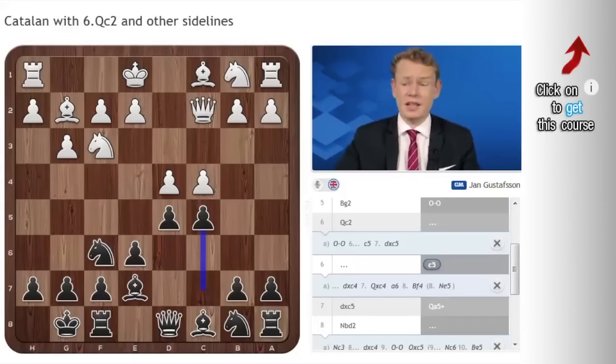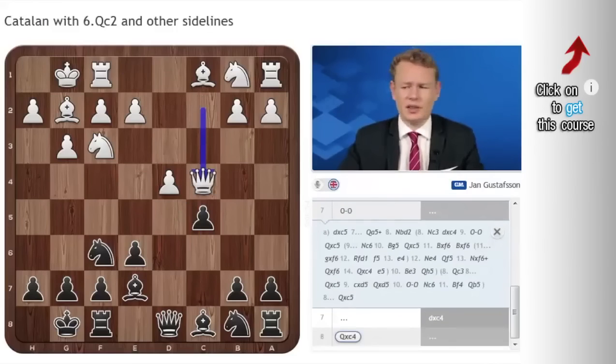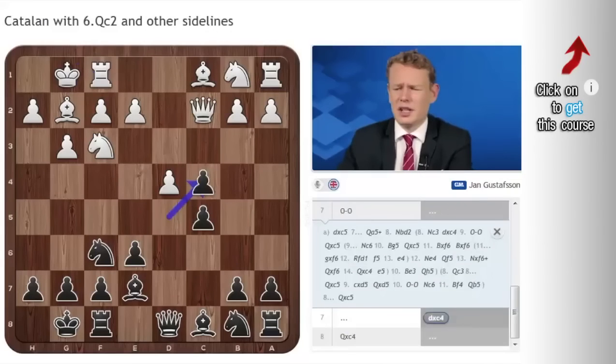The move they tend to play if they go for this queen c2 c5 line is the move castles here. Now black, once again, maybe not once again, but here he shouldn't take on c4 because of queen takes c4, and we get a typical Catalan position where this bishop can become very active. So not to be recommended.